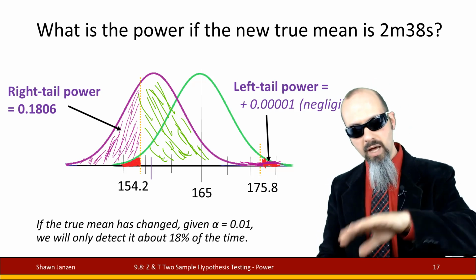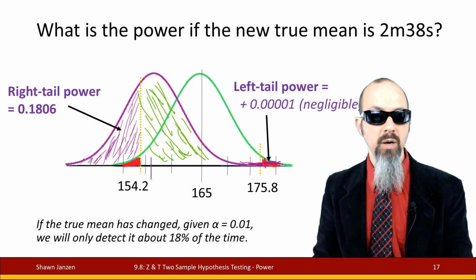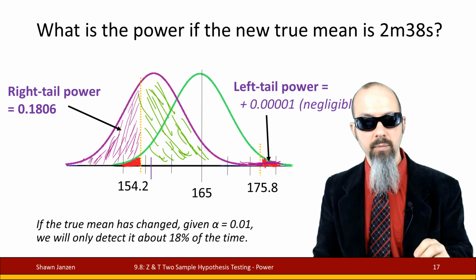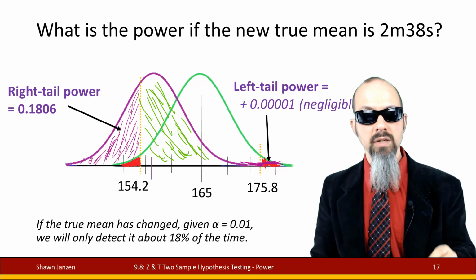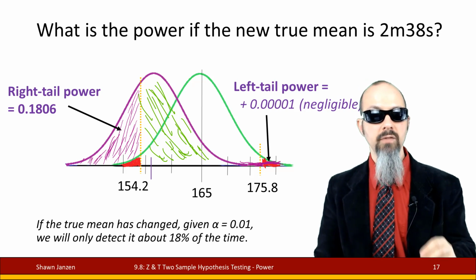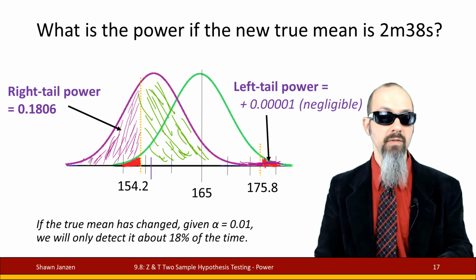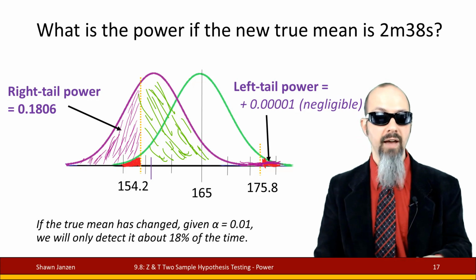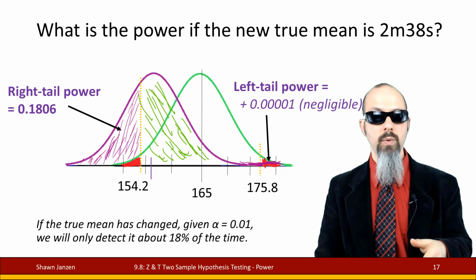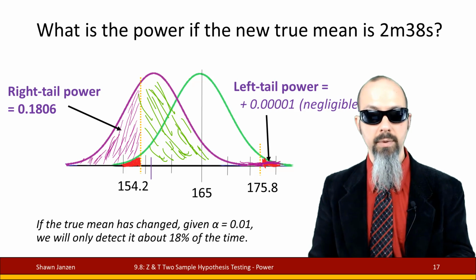So I've gone and plotted out for you a null curve in green and an alternative curve in purple. And in the green curve, I've colored in the tails down on the bottom with a sort of red color so we can see, are we going to get scores in that area? Now the purple curve, it's continuous, it's going to keep going, and it's going to have overlap with the green curve in some of its parts. So the parts on the left, that's where we have our right tail power, and this is where we are going to pick up our 0.18% probability chance.